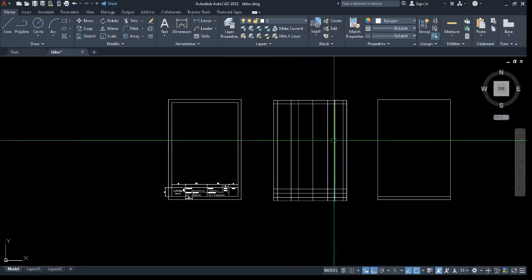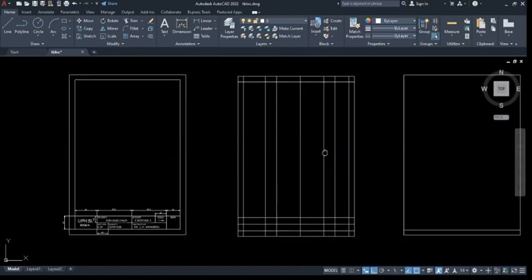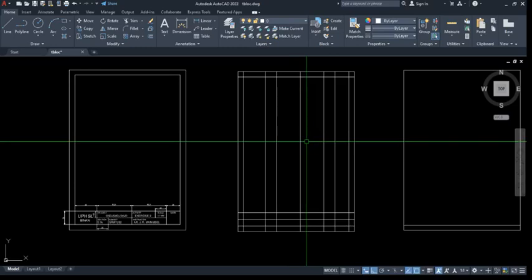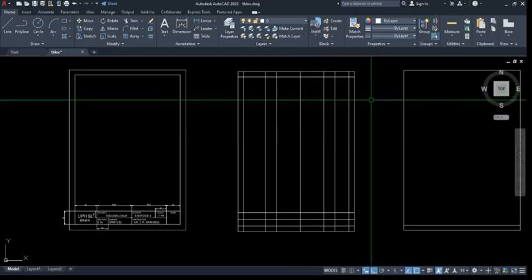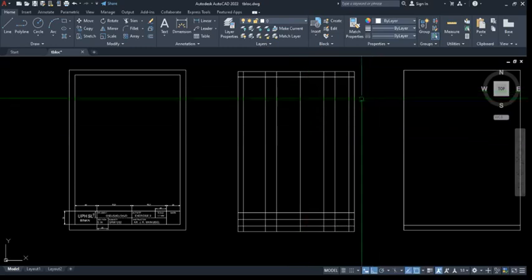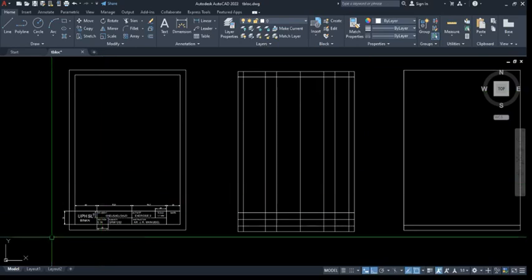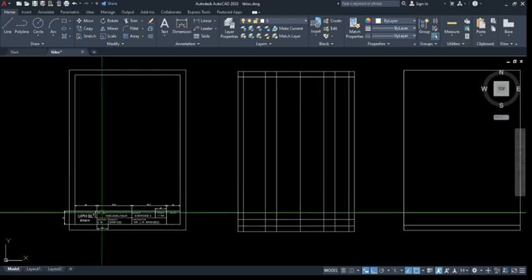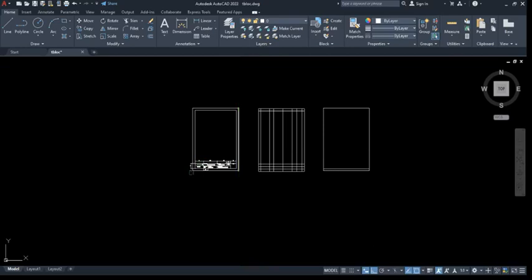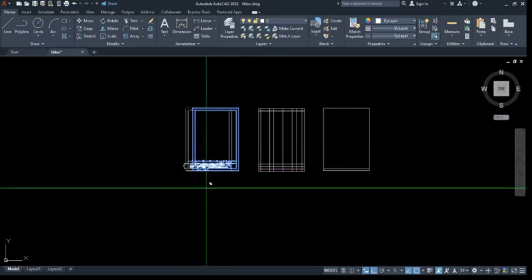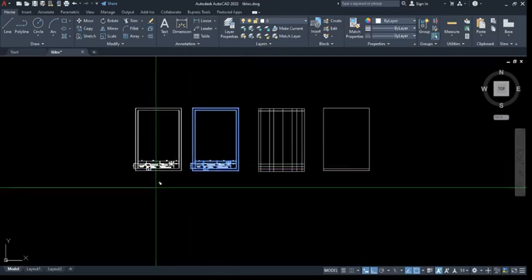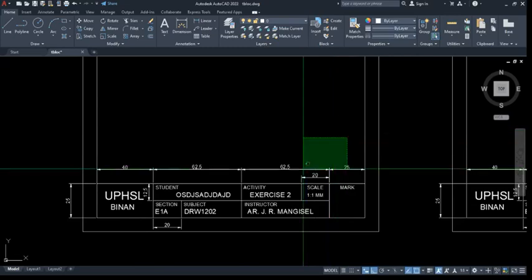You only need to clean the extra lines so that you will have a title block that looks like this.